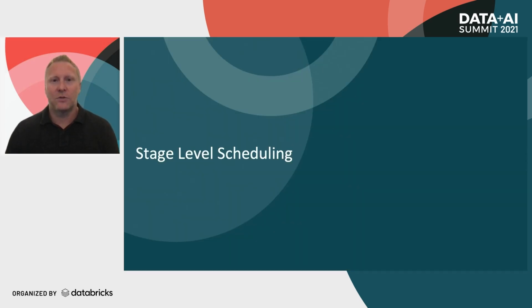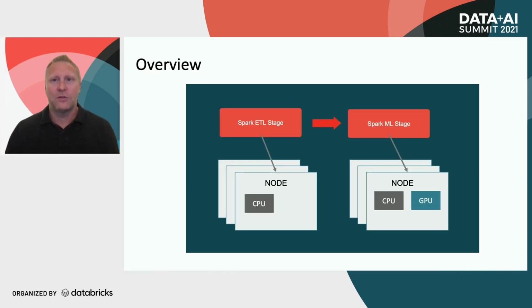Okay, so stage-level scheduling. What is stage-level scheduling and why do I need it? Many applications in Spark have distinct stages where you potentially want different resources per stage. The typical use case here that we're targeting is the ETL to ML use case. In your ETL stage, you might be processing a large amount of data, so maybe you want lots of cores and lots of executors to process that quickly. And then once you've pre-processed it, you're going to send it into your ML application.